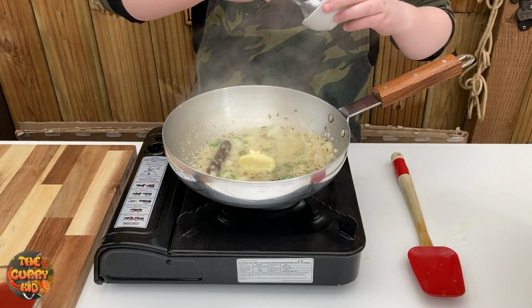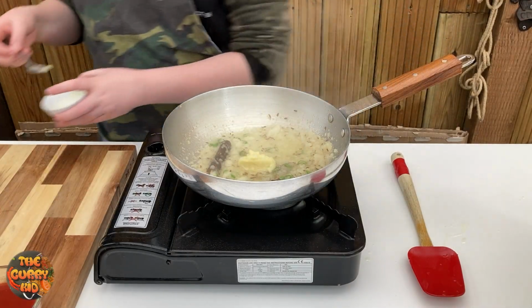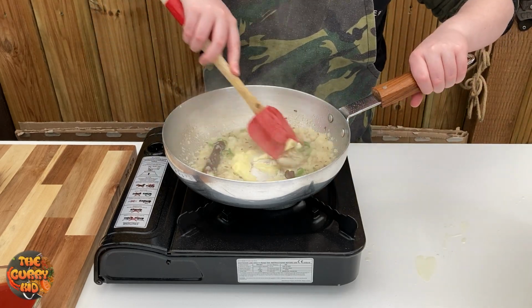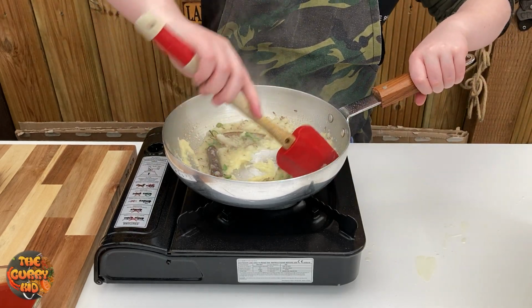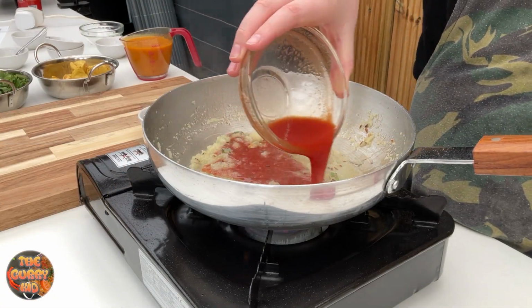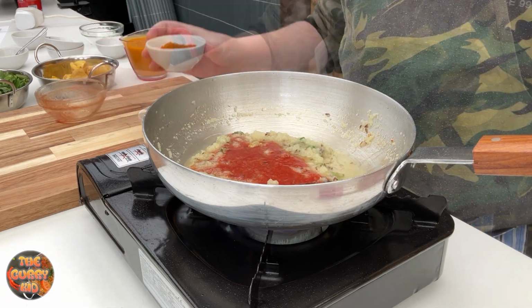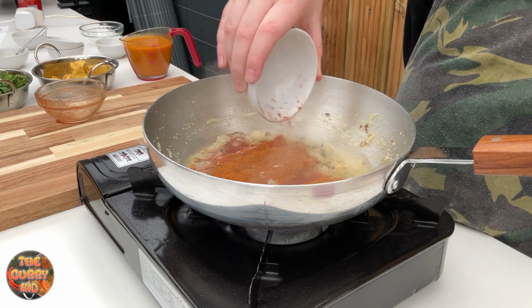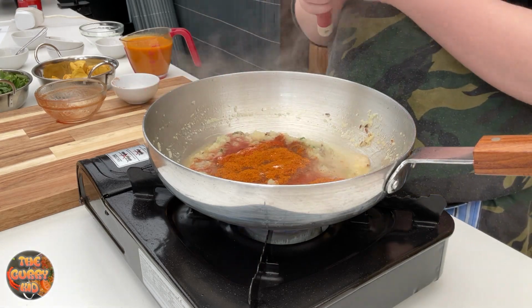Add in 1 tablespoon of garlic and ginger paste, stir through and cook for around a minute until the bitter smell disappears. Now tip in 1 tablespoon of tomato puree mixed with 4 tablespoons of water, as well as 1 tablespoon of mix powder, 1 teaspoon of sugar and half a teaspoon of chilli powder. You can add in more if you like your curries hotter.